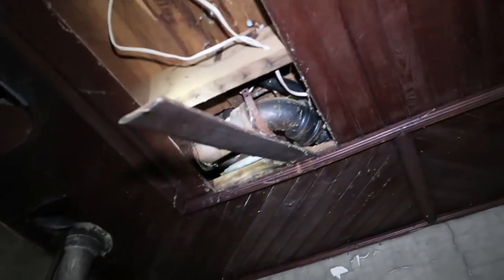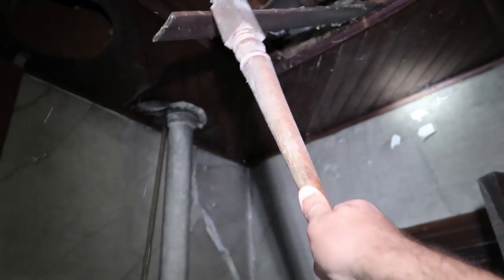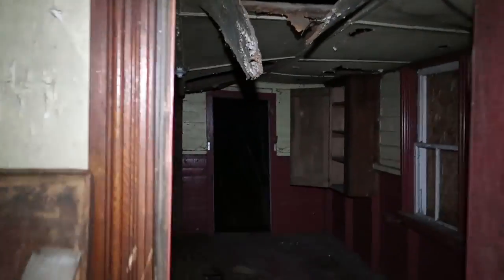Let's take a look. What? It's kind of trippy. Look how that wood's just hanging there. That wood? Yeah. Holy shit, you're right. That wasn't like that before. It's okay. Leave that. What was that? No, it's just a thought of 7 hours probably, okay. Let's keep going. And we'll see.